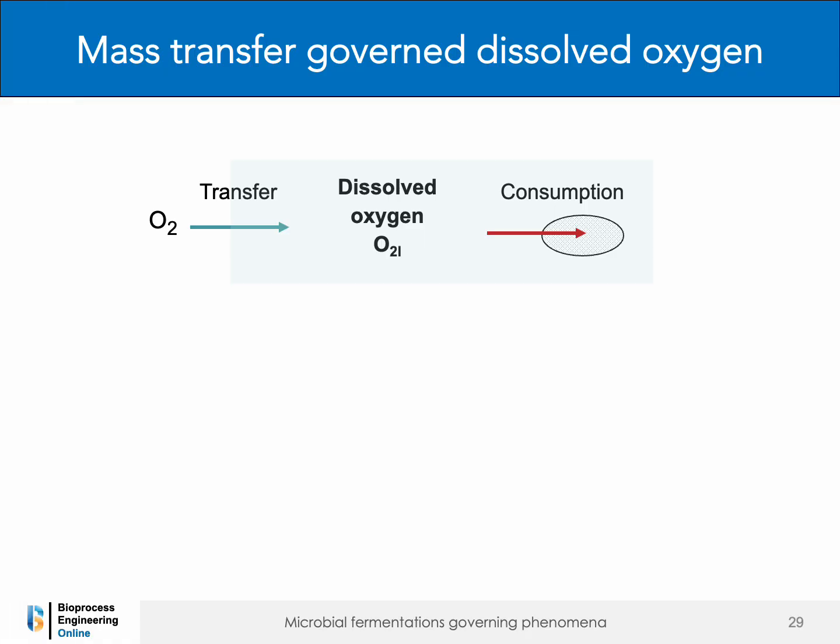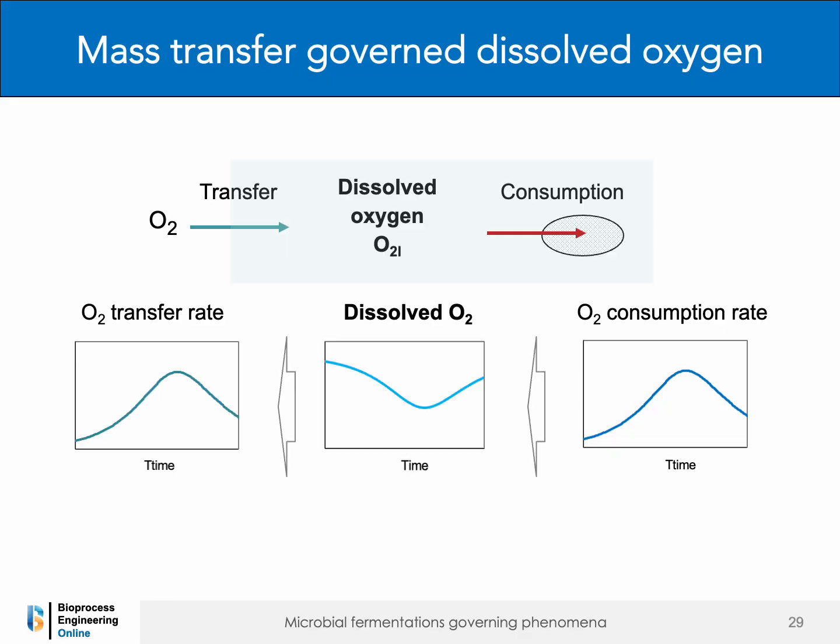The dissolved oxygen concentration is determined by the balance between two consecutive processes: oxygen transfer from the air to the liquid phase and oxygen consumption, or demand, by cells. During a batch fermentation, the oxygen consumption rate initially rises during the cell growth phase, often reaches a maximum, and then declines. To maintain the balance between oxygen transfer and consumption, the dissolved oxygen concentration decreases during the rapid growth phase, reaching its minimum when oxygen consumption peaks. It then gradually increases as the fermentation oxygen demand decreases.